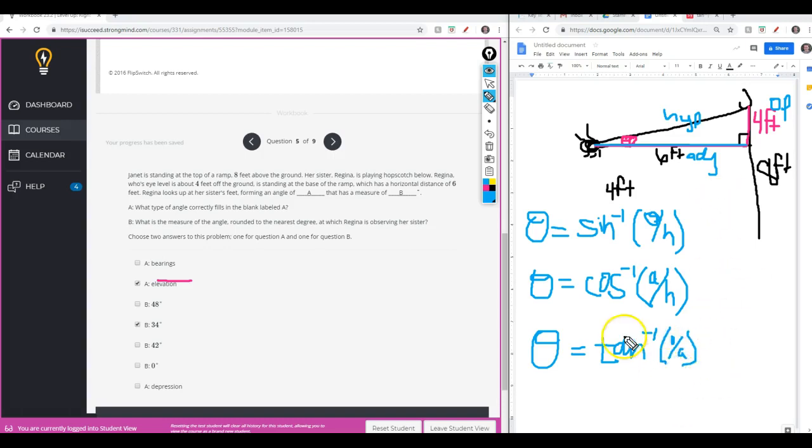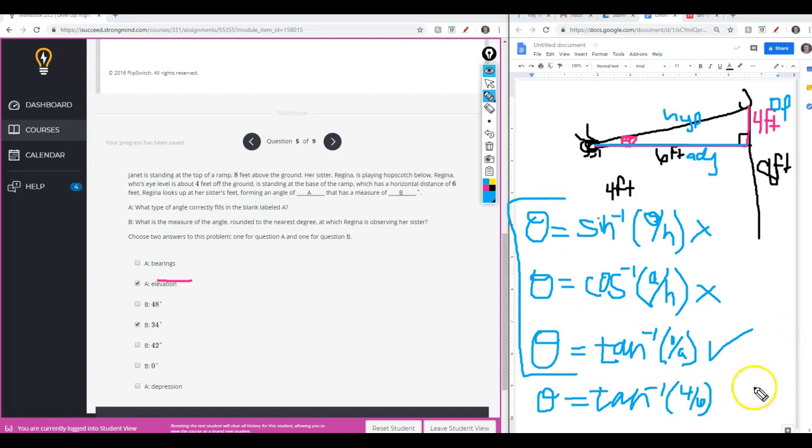So now we could go through this and say, okay, I'm looking for my angle. I'm given the opposite and the adjacent information. So which of these has that ratio, the opposite and adjacent in it? This is opposite and hypotenuse, doesn't meet it. This is adjacent and hypotenuse, doesn't have both. This is opposite and adjacent, it has both. So then you could just say, my angle is going to equal tangent inverse of 4 feet over 6. And then that saves you just the step that I had shown you. So if you have this down, it could potentially save you a step.